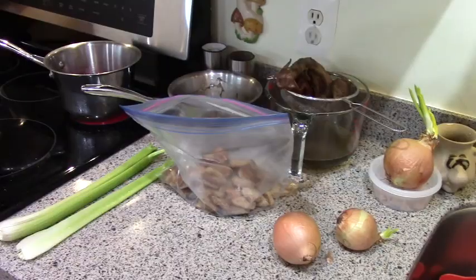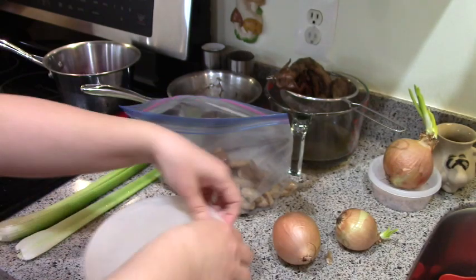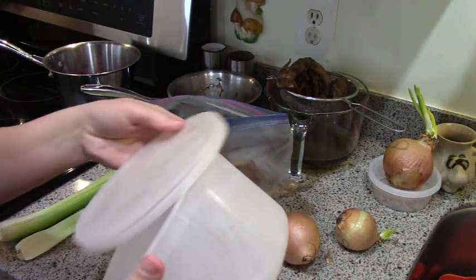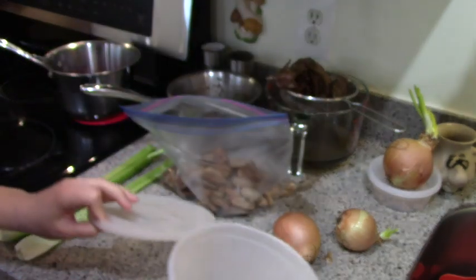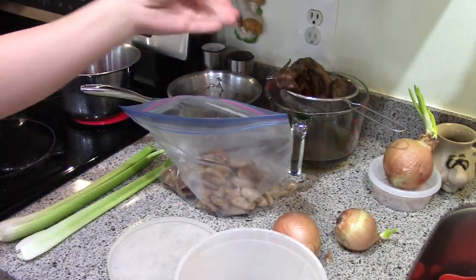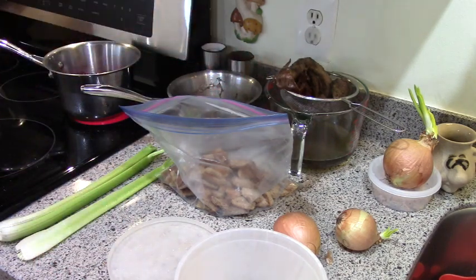Alright, so this is a tip that you've probably seen a lot, but keep your veggie scraps in the freezer and use them to make stock. So this is the container, I just keep it like this. I don't even usually wash it in between. I just used it. There was just a couple carrot peelings and some onion ends, so that went into that stock. So I'm just going to put this in here.